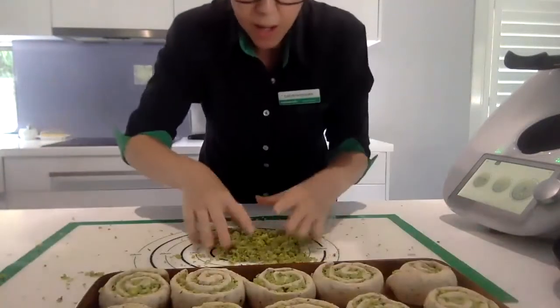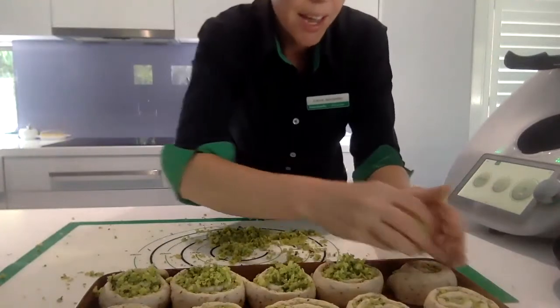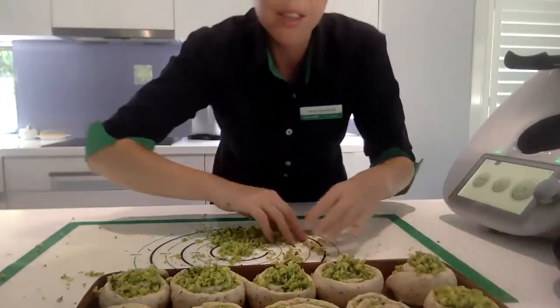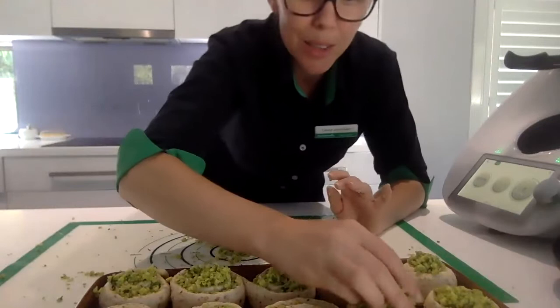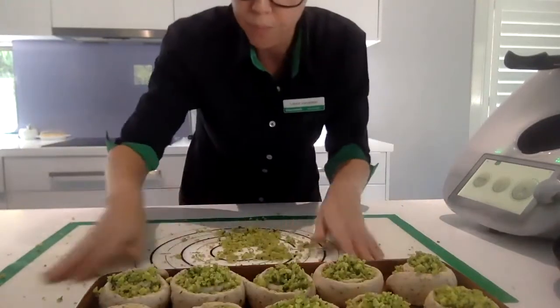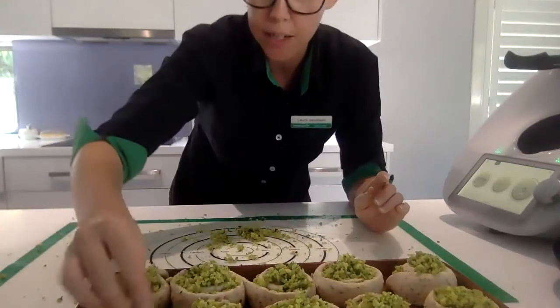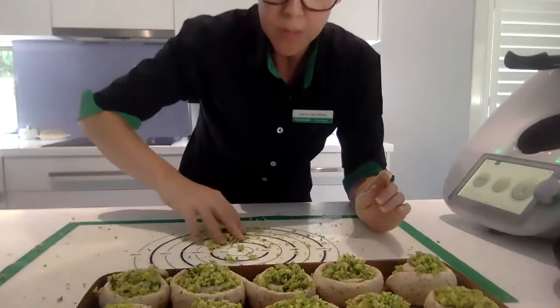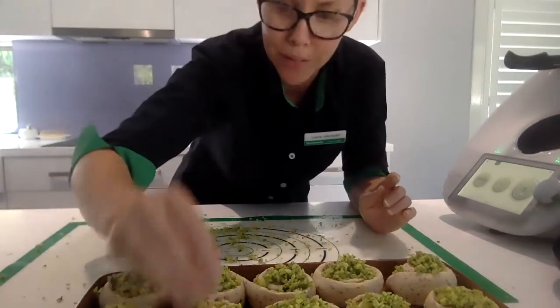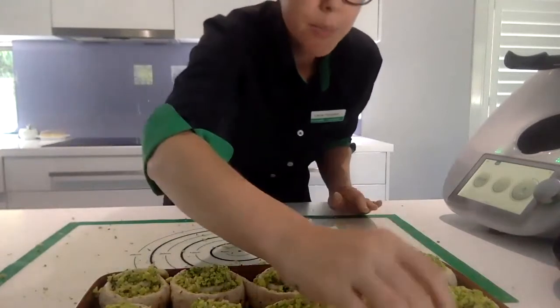Before I do that, I just will sprinkle what's left. If you don't want to do that, because it does ruin the effect of the scroll a little, it doesn't look as pretty, but you could just keep that cheese to add into whatever else you're making over the next day or so. You could add it into pasta or make a grilled cheese, whatever, I don't know. But there you have our scroll.